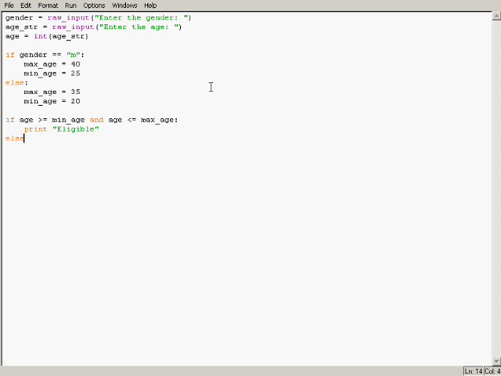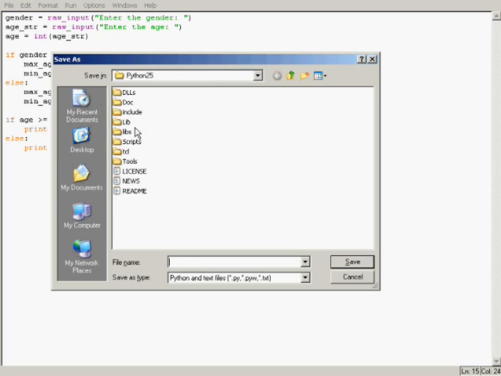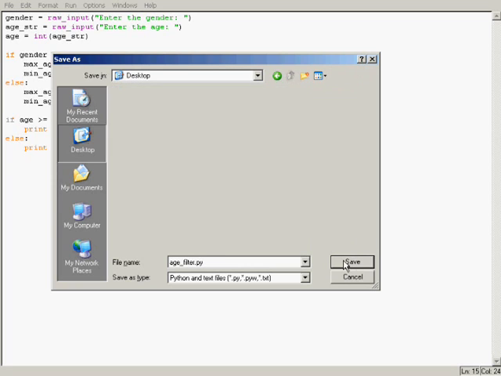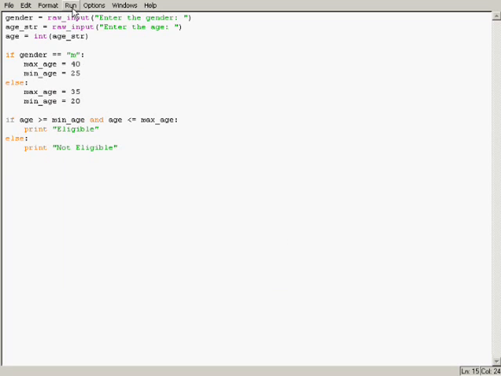Else, not eligible. There we go. Let us save the file. Let us run it.